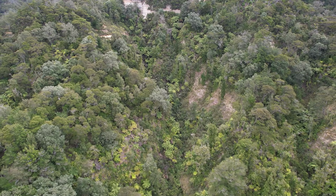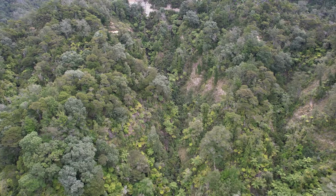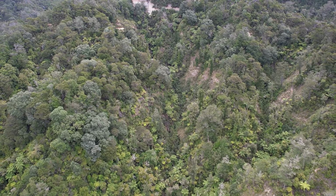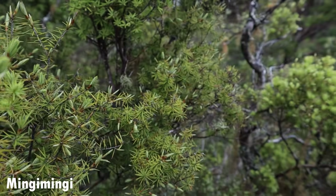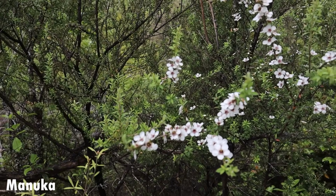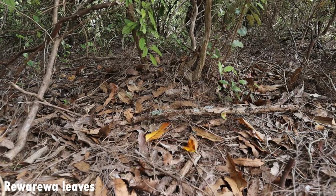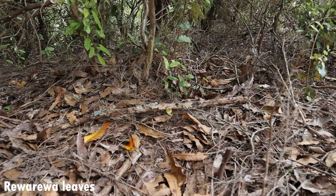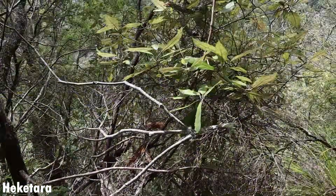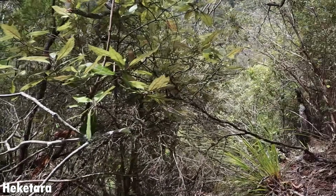So the area that we're hunting is a nice handy patch of bush, beautiful little area. There's some quite thick bush in here. Most of it's sort of succession forest. It's regenerating and it's quite thick to walk through. It's very noisy. There's lots of crunchy leaves and lots of vegetation to push through, which make a lot of noise when you push past them. So it's not an easy place to bush stalk.